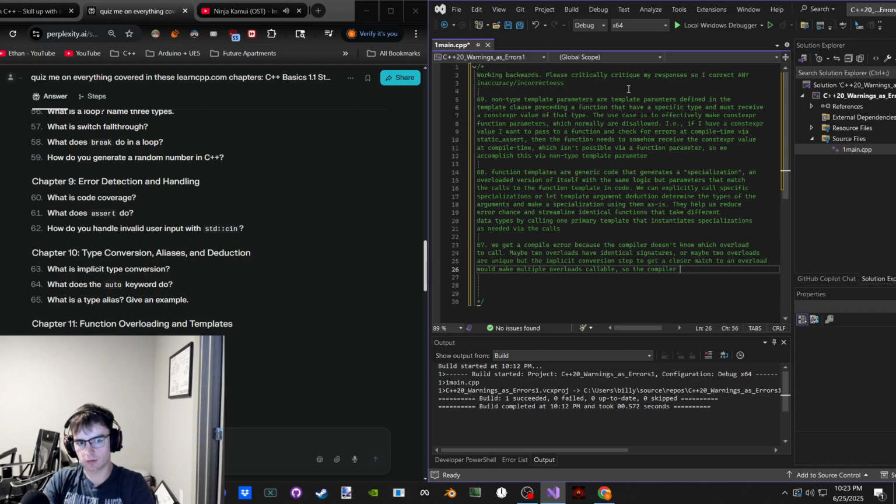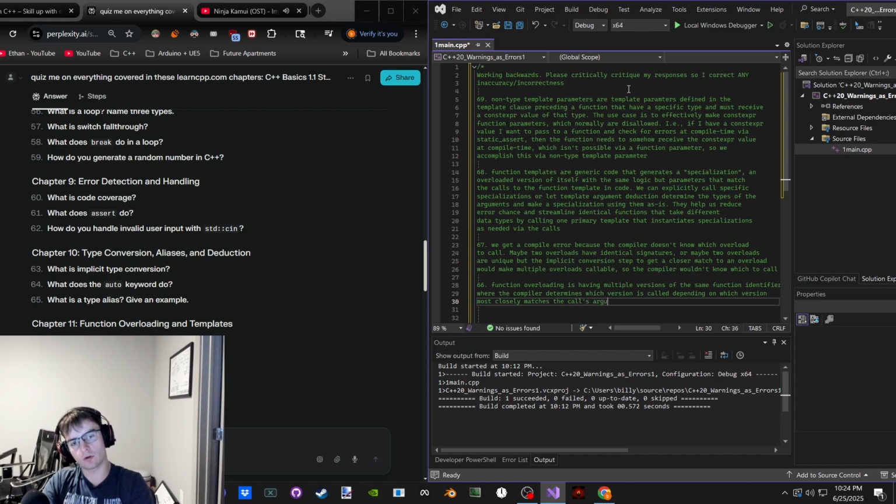So the compiler wouldn't know which to call. So same thing basically, but just after a conversion. Function overloading is having multiple versions of the same function identifier, where the compiler determines which version is called depending on which version most closely matches the call's arguments.